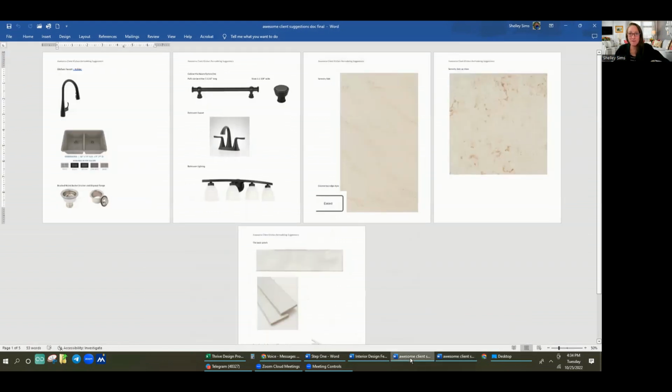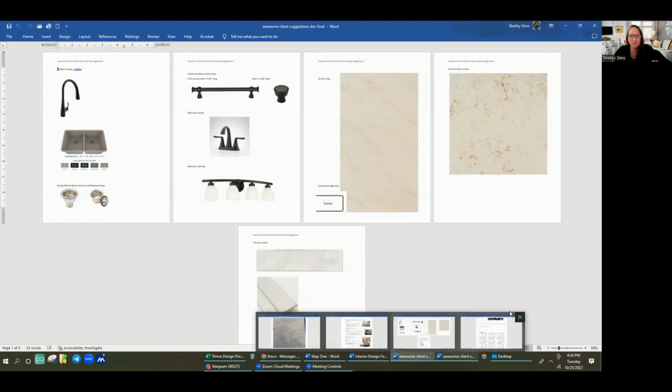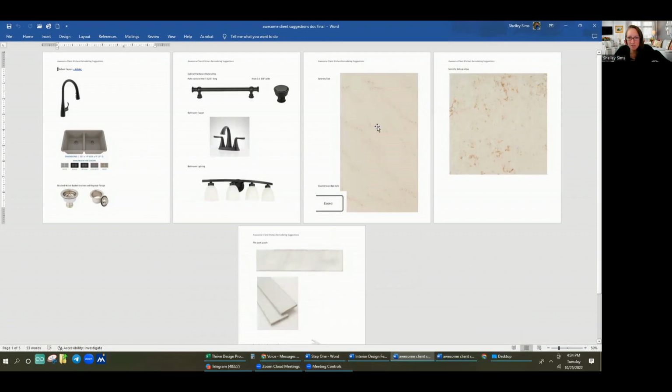After the next appointment, which really is kind of step 3, so I'm kind of doing step 1 and 2 together. Step 3 would be to meet with them, show them all the suggestions, show them the samples, show them the tile, show them the actual sample of this slab. So we're not just looking at it on a computer where your colors don't always match. Show them different tiles. This is a totally different tile than what they said they wanted. They said they wanted glass.